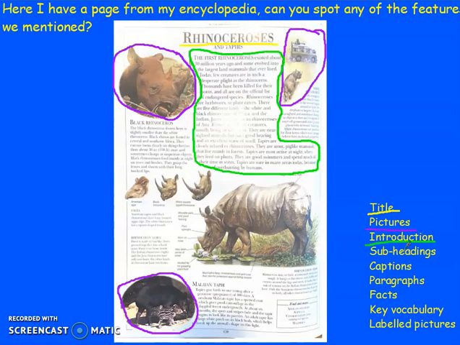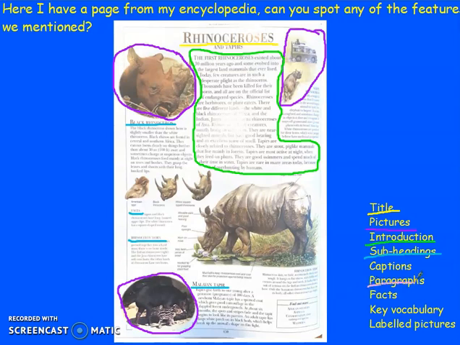Can you find subheadings? There's a subheading here, black rhinoceroses. There's, I think it's Malayan tapir. I think there's a subheading here, it's a bit smaller, but it says rhinoceros horn, and then faces, and then there's a picture above it. I think that's the subheading here, but I'm not sure what that says. Can you find any captions? Are there captions to the pictures? I don't think so, are there? I think this maybe would be a caption, but I can't really see it. So we'll leave captions.